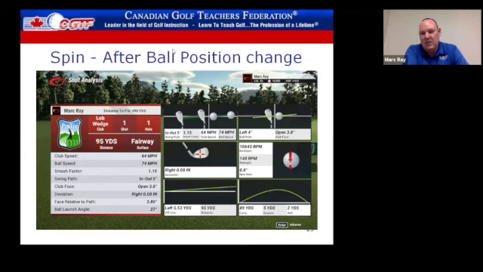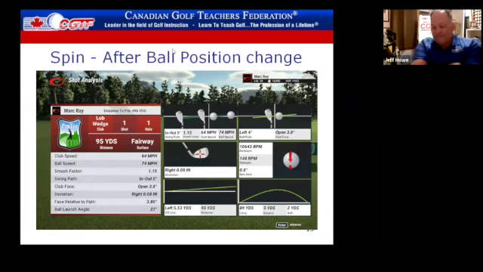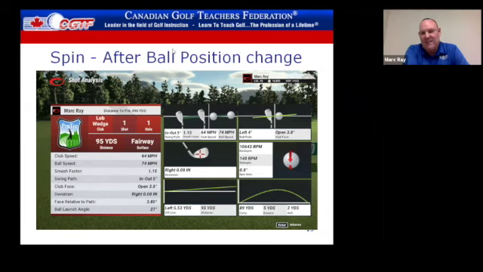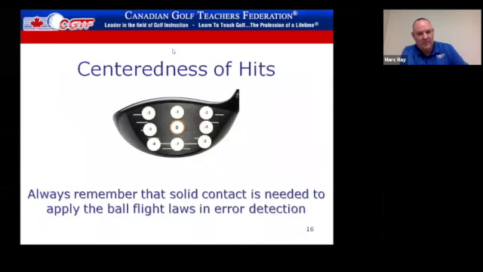Again, this isn't what you teach the person that comes in and says, Jeff, I'm here to take my lesson. I don't know whether I'm right-handed or left-handed. You're not going to say, okay, we'll flip the wedge in the back of your stance and see if we can spin them back on the putting green here. No, this is for that kind of, I wouldn't even call it elite level, but you're getting there. This is something that you experiment with the better players, and being able to see data is always pretty cool.